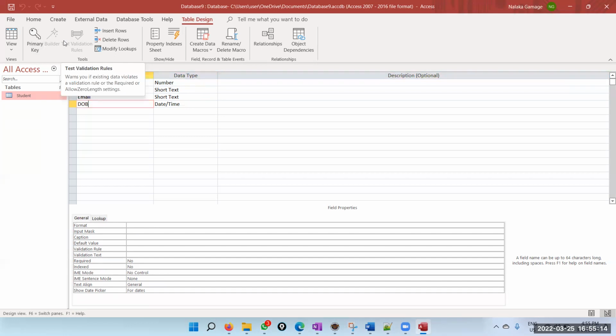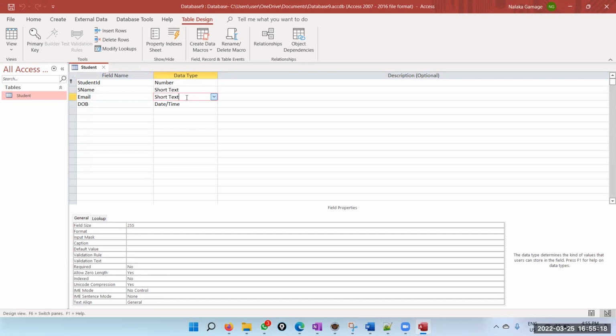Okay. Now, if you want any constraints, you can specify here. For example, I can say email. So I can say, for example, what must be the length. So I can say it must be up to this length. So then if it is 10, more than 10 will not be considered. Right? Something like that. So there are a few things. You don't have to memorize those things. Okay. Because I'm using Access to get you familiar with the concept. Right. Now I'm done.